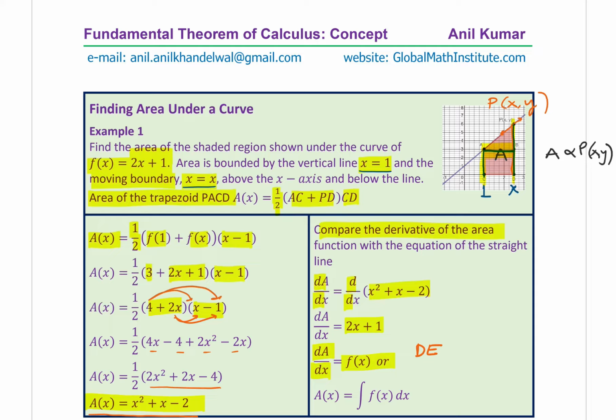So we get the area function, which can now be written as equal to the integral of f of x dx, correct? So we'll solve this differential equation by integrating, right? So when you integrate, then you get A of x is equal to the integral of f of x dx. So that is a huge relation between the derivative, do you see, and the integral, do you see?